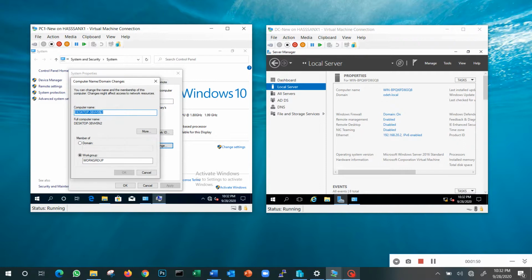I need to put the computer name. I need to put the domain. So domain is easy. It's ode.local. The computer name here, you have to follow your organization's naming convention. So based on your organization, how they decided to name the computers. We had a few discussions in the class. I'm not going to talk about it now.